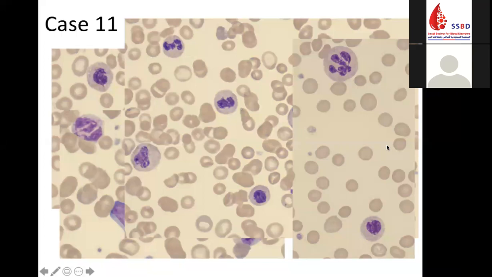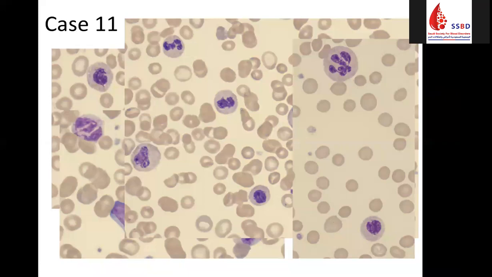Chronic neutrophilic leukemia, a good differential. However, in chronic neutrophilic leukemia, you wouldn't have dysplastic features. Pelger-Huet anomaly could be, but with Pelger-Huet anomaly, they wouldn't have this abnormal leukocytosis, and the patient should be detected early in life. CMML, a very good differential. However, we don't have a monocytosis, neither by count or by morphology. And for CMML, you need a persistent monocytosis. So you need to go back and look for the trend of previous CBCs to confirm the persistency of monocytosis, and we don't have it in this case, but you need to make sure that your patient is not a CMML.